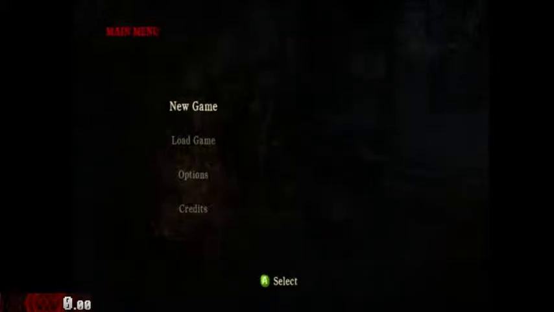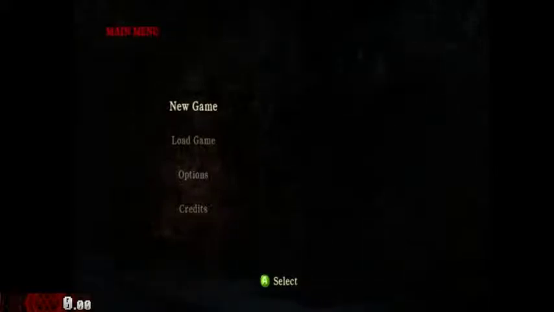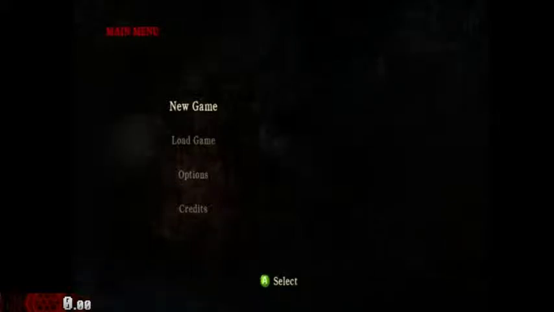So, comparatively to the original Silent Hills, like Silent Hill 1 through 4, those games will focus on movement, you know, where enemies are, menuing, stuff like that. But this game, its main focus is getting clips as fast as possible. So, I'm going to go ahead and jump in.